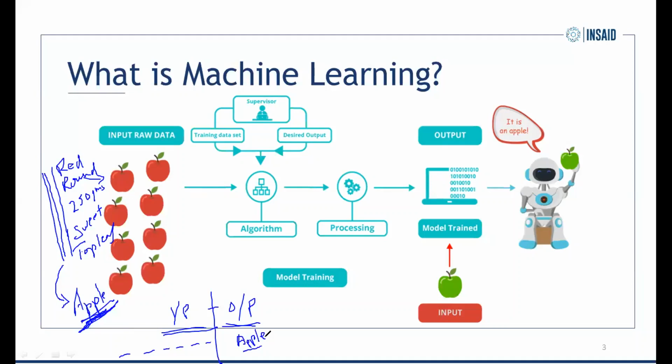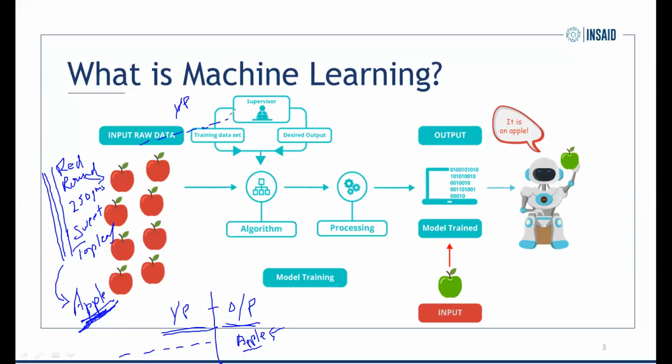Machines also learn the same way. The only thing is, with machines, you don't need a parent to continuously tell them that this is an apple, this is an apple, this is an apple. As a kid, you had that guidance from your parent. For machines, the good part is that we now have plenty of data, where we have information about, say, 1 million apples. We have studied millions of apples, and we have collected the shape, size, weight, color, and sweetness.